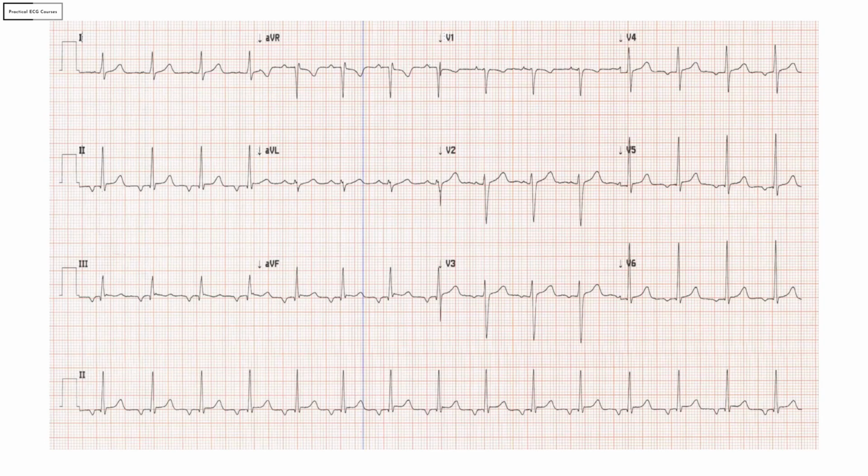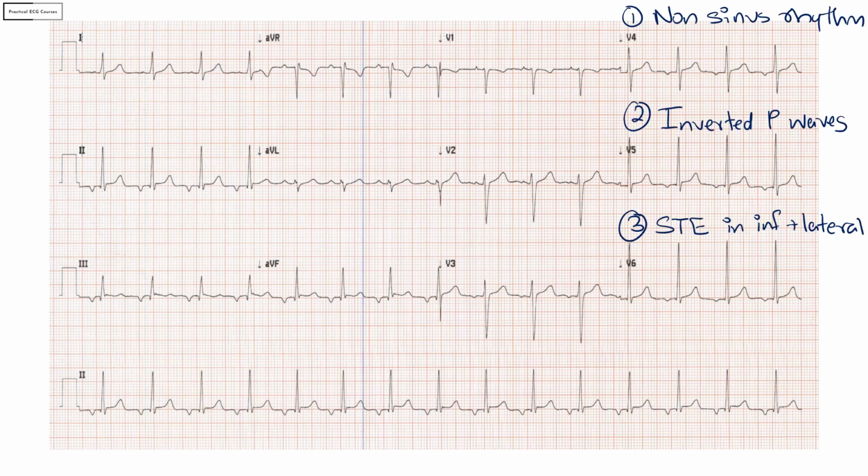Back to our original ECG, there were three abnormalities: non-sinus rhythm, inverted P waves, and ST elevation in the infralateral leads. Now we know that this is not a sinus rhythm. The QRS is narrow, so it has to be a supraventricular rhythm. The P wave is inverted, which tells you that there are two possibilities: a low atrial rhythm or a junctional rhythm. So look at the PR interval. The PR interval is normal, which tells you that this is a low atrial rhythm. So we have solved two mysteries: the rhythm and the cause of the inverted P waves.